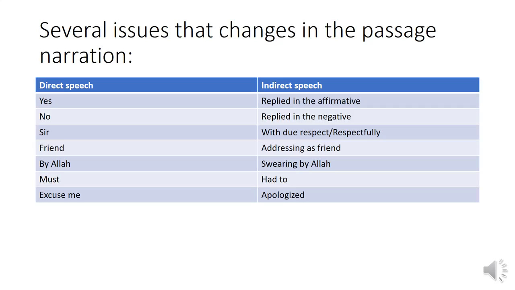There are several issues that change in passage narration. If you find the following words in the direct speech, they will be replaced in the following way. "Yes" becomes replied in the affirmative. "No" becomes replied in the negative. "Sir" becomes with due respect or respectfully. "Friend": you can find any other addressing also, then you have to write down the addressing as friend. "By Allah" becomes swearing by Allah. "Must" becomes had to. "Excuse me" becomes apologize.